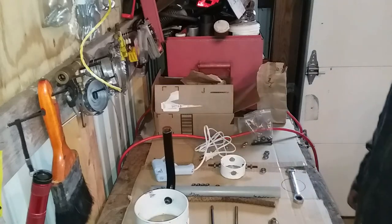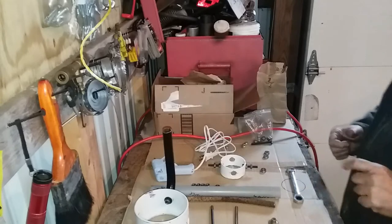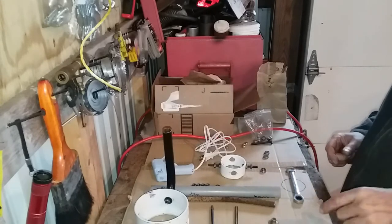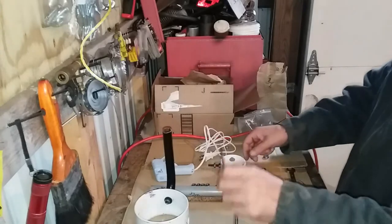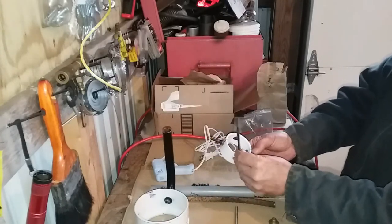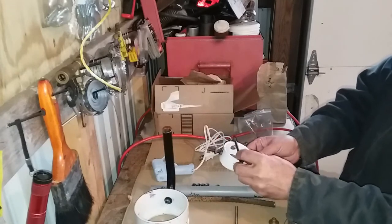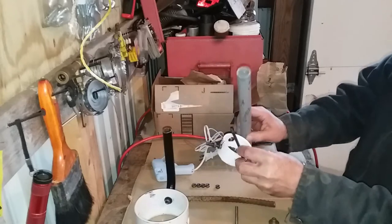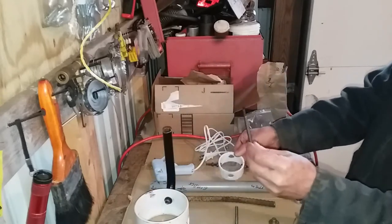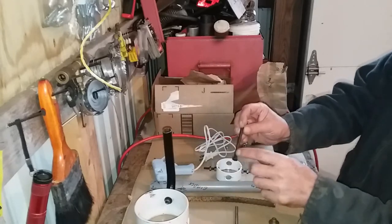Hello. Well, we're back here at the little project again. I wanted to run something by you. A mistake I found. The long bolt that I got to go through the final gimbal, that's going to go all the way through this pipe when it sits in the middle, is the wrong kind of bolt. It has no threads down here, see?